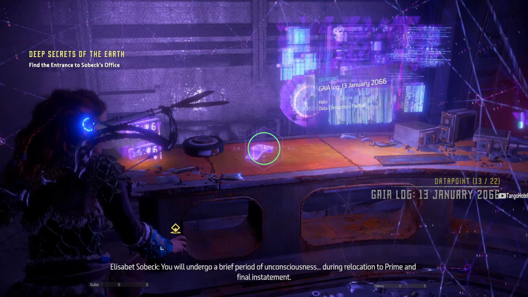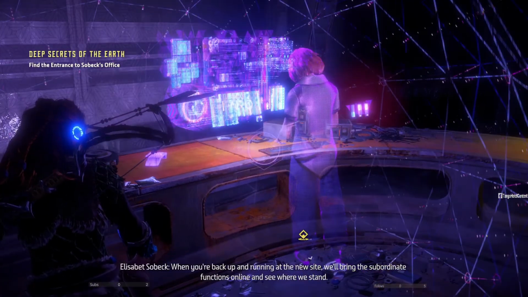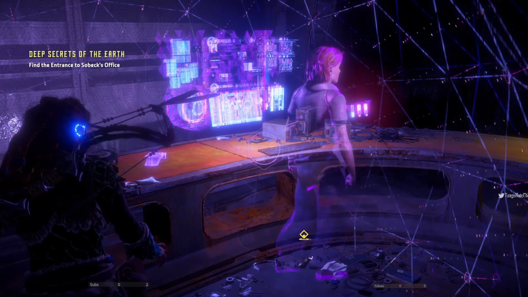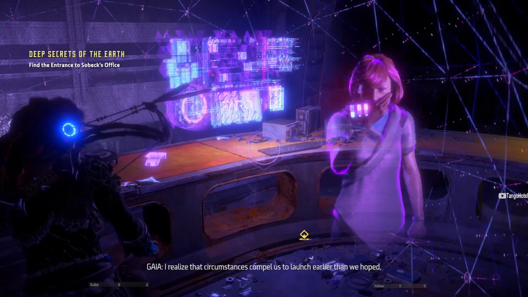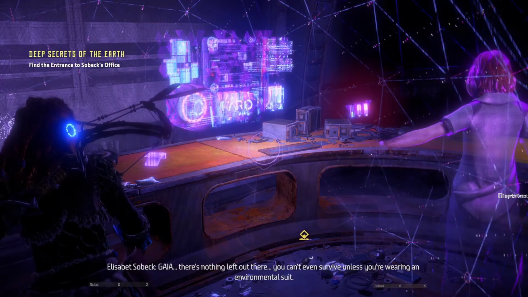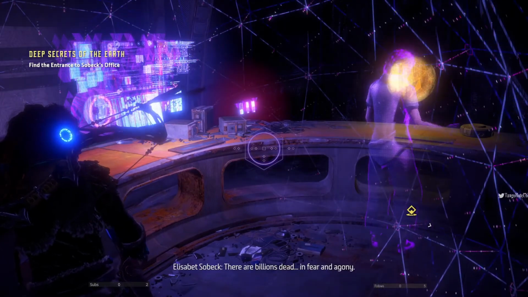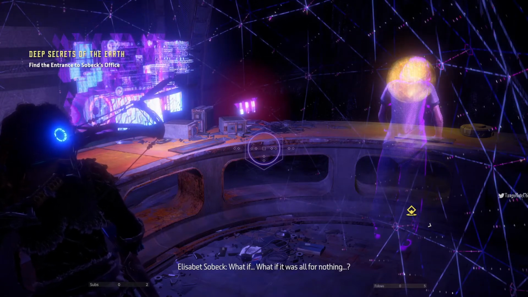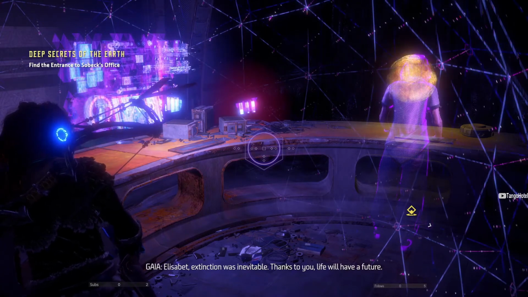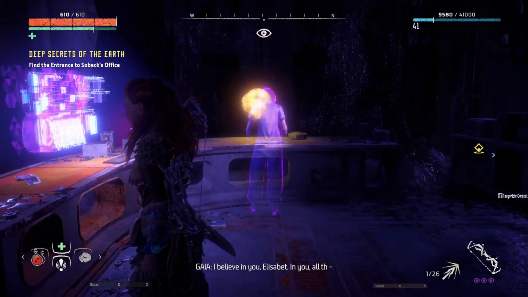You will undergo a brief period of unconsciousness during relocation to Prime and final instatement. Elizabeth, may I speak outside protocol? When you're back up and running at the new site, we'll bring the subordinate functions online and see where we stand. Oh, Elizabeth, no. I detect distress. Are you all right? I'm fine. I realize that circumstances compel us to launch earlier than we hoped, but all subsystems are operational. The odds stand in our favor. But what if... Gaia, there's nothing left out there. You can't even survive unless you're wearing an environmental suit. There are billions dead, in fear and agony. What if it was all for nothing? Elizabeth, extinction was inevitable. Thanks to you, life will have a future. You really believe that? I believe in you, Elizabeth. In you, all things.